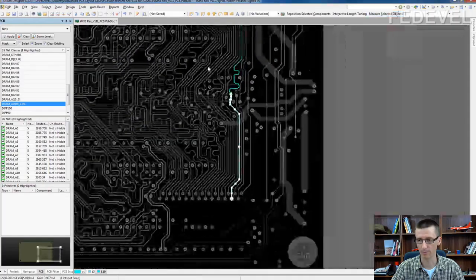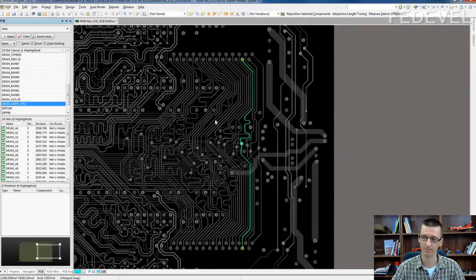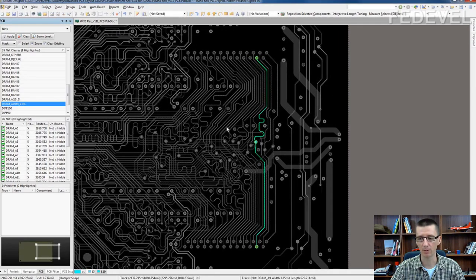Good. Really good. It's a lot of work. It's kind of time consuming, but once you get used to it, it's not so bad. It just looks like it may be difficult. It's not so difficult.